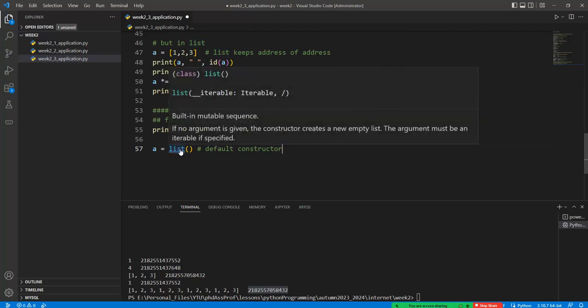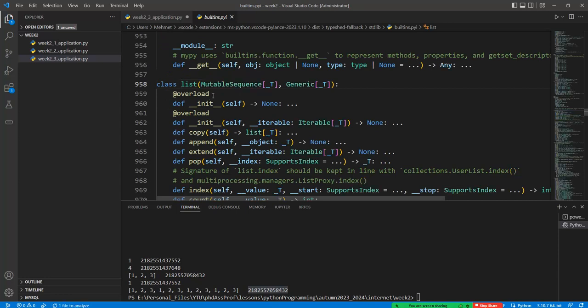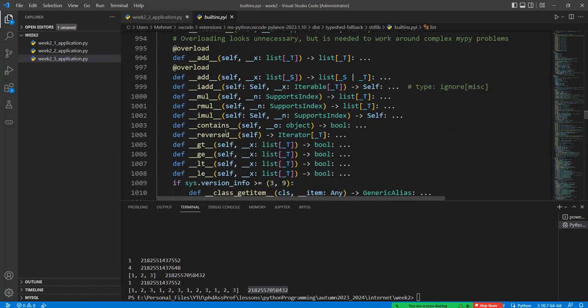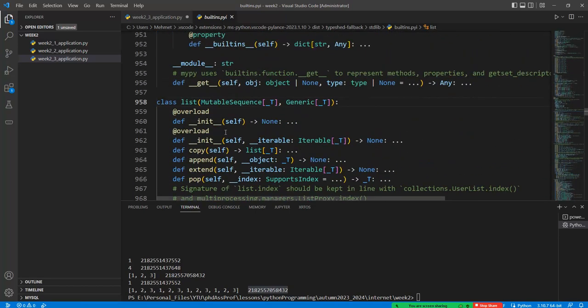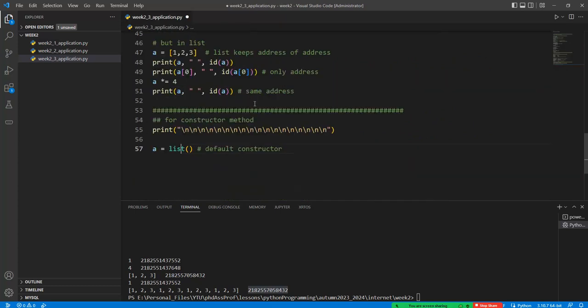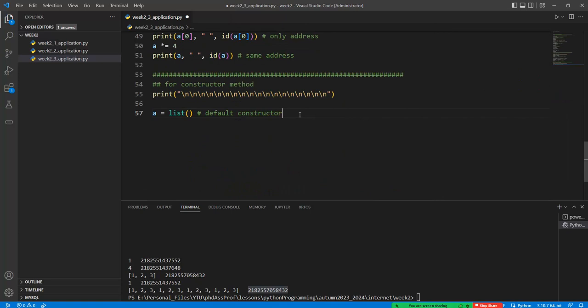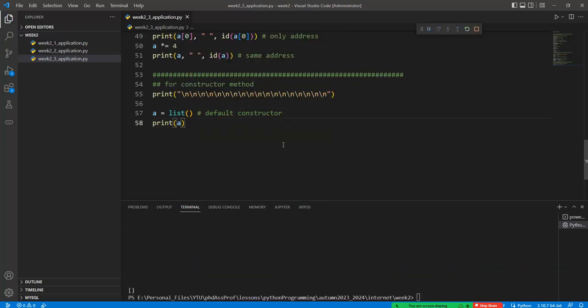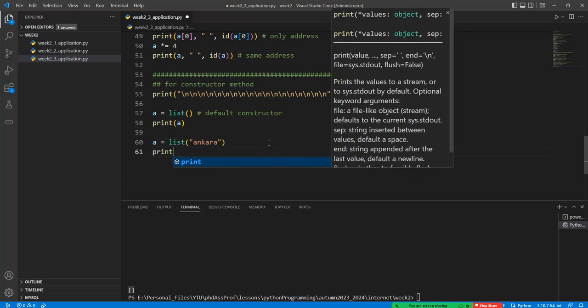Okay, and so pressing the control button in here with a left click, these are the standard definitions of the list methods in here, the built-in function. And so if we want to create the list variable in here, we can use this list method. If I run this code, then we have the empty space, or we can initialize some specific characters, for example the strings or the integer or any other type of the Python.